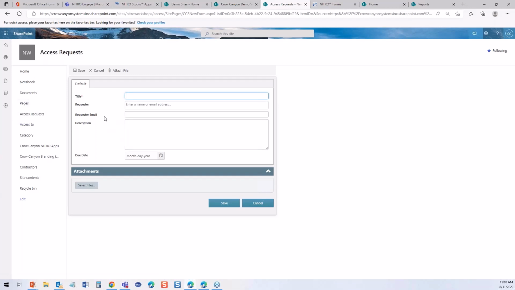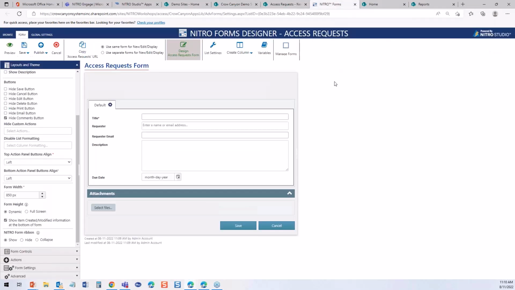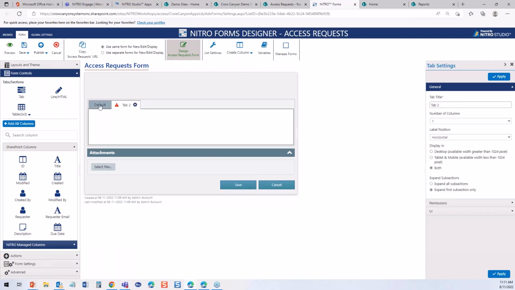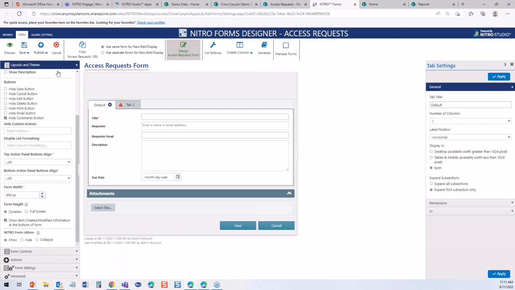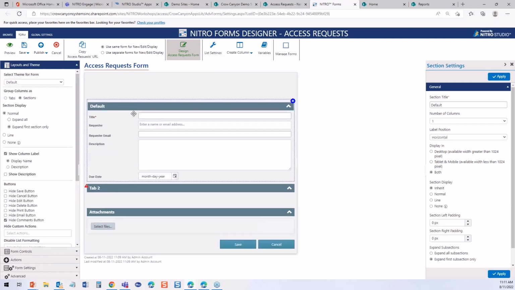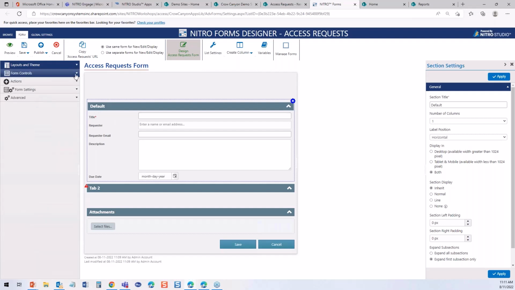And just once you get out of that SharePoint basic matrix kind of form, and now you start going with Nitro forms. So what we're going to do here is in the Nitro forms, you can add a few more lists here, a few more columns if you want. Here you can rearrange it. You can add different tabs or sections if you want. You want to put a new tab on, you can put another tab and start putting stuff on that. You can make this into sections instead of tabs. There's many things you can do with our forms designer to make it look really nice, depending on how you want to do it. You can modify what these headers have in them. You can do permissions.